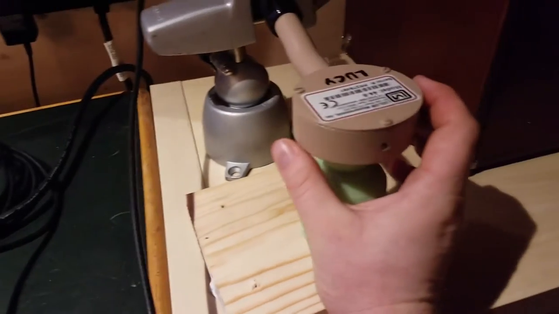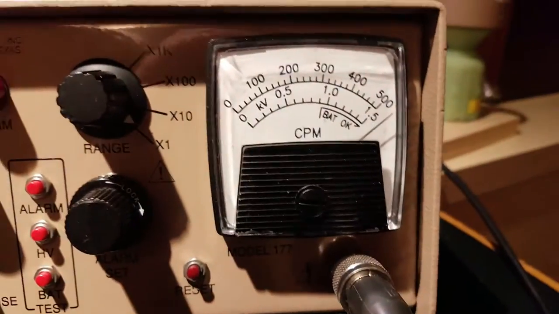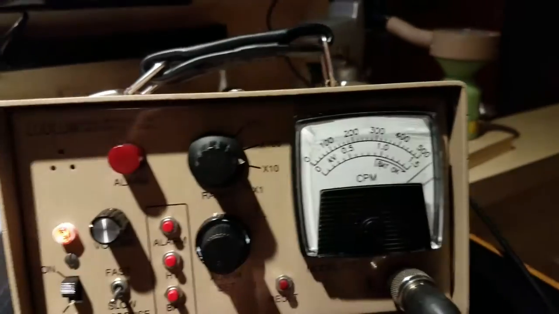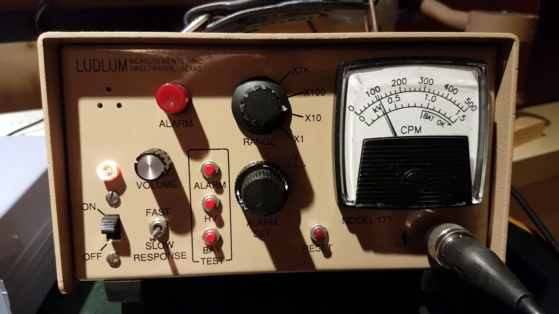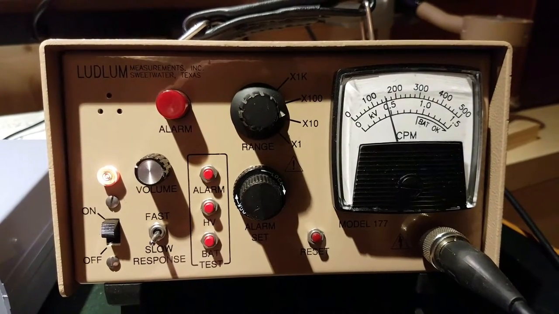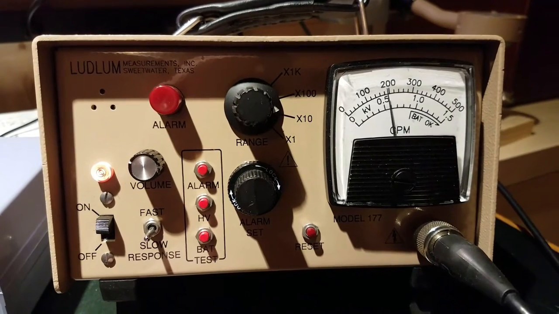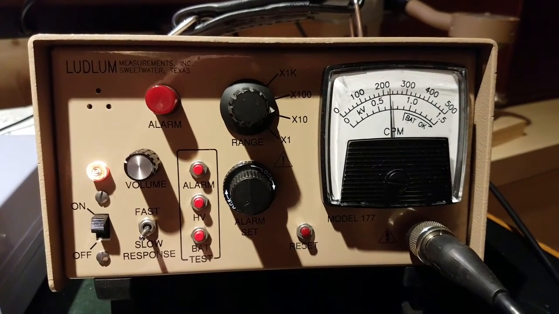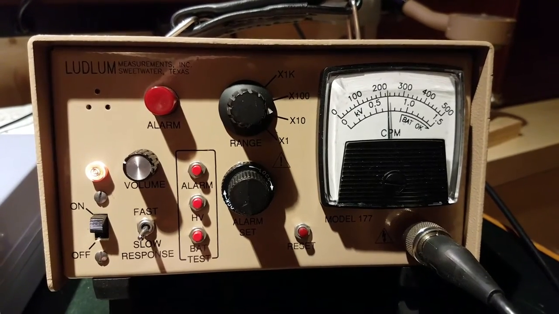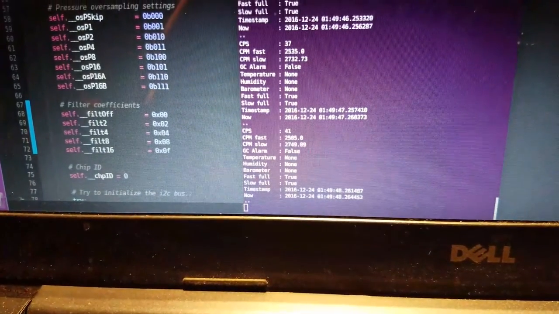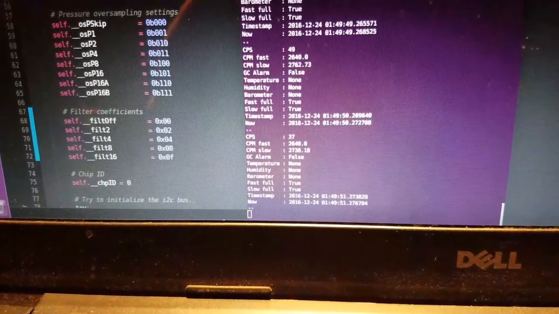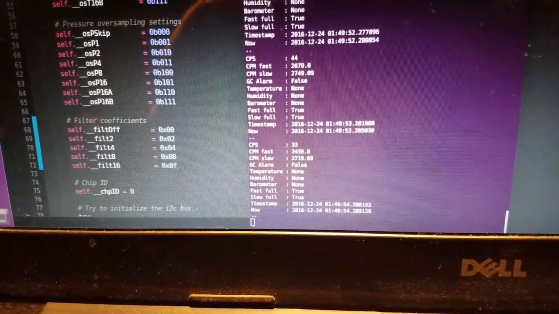There. You can already hear that going off. We've buried the needle on the times one scale, so we'll go to times 10 and reset. So we're climbing up, passing 1,000 counts a minute, going to 2,000 counts a minute, 2,200, 2,300, somewhere in there. We'll continue collecting data for just a moment and wait for this to average out as well. You can see that we're reading like 2,600, 2,700 counts per minute on here as well.